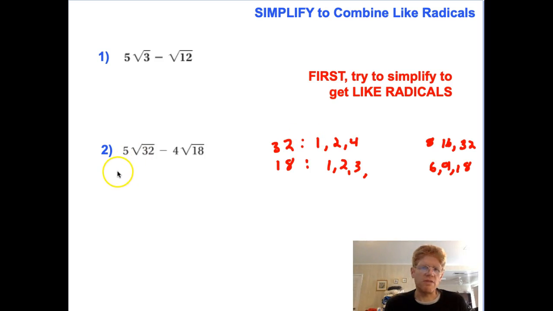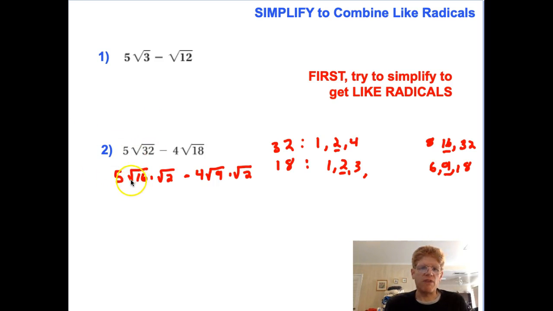In this case, we can see that 32 has a factor of 16 and 2, 16 and 2 here. So that will give us 5 times the square root of 16 times the square root of 2. And this will leave us with 4 times the square root of, well, we see another perfect factor here in 9. So we can do 4 times the square root of 9 times the square root of 2. Now this is nice because we can see that we're going to end up with a square root of 2 once we take care of our perfect squares. So let's go ahead and do that.